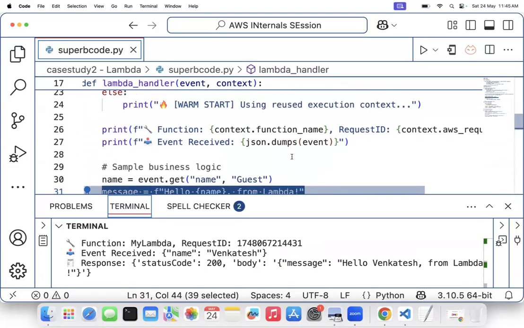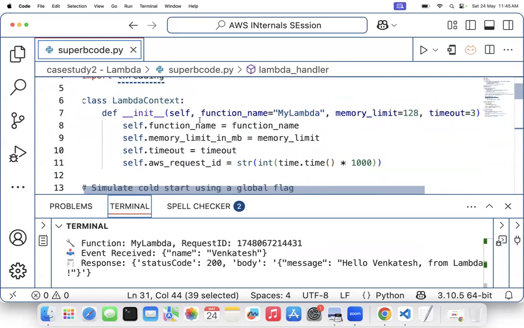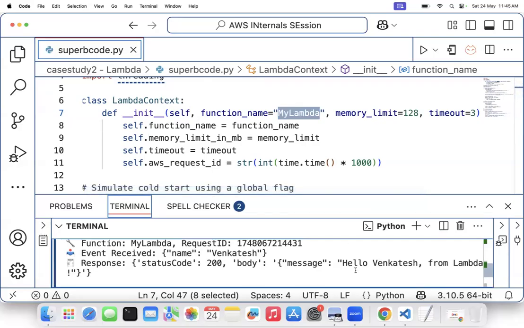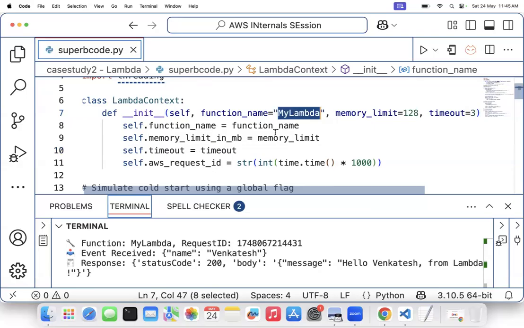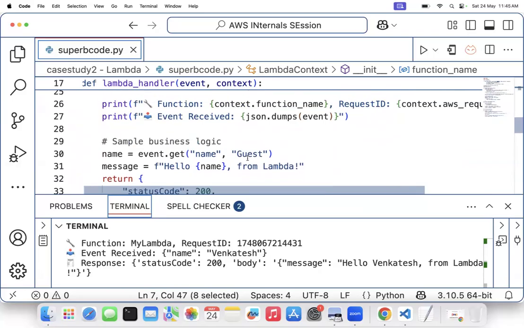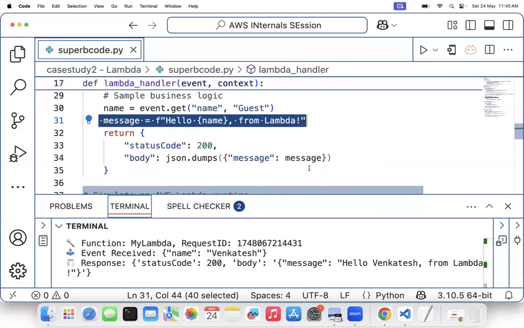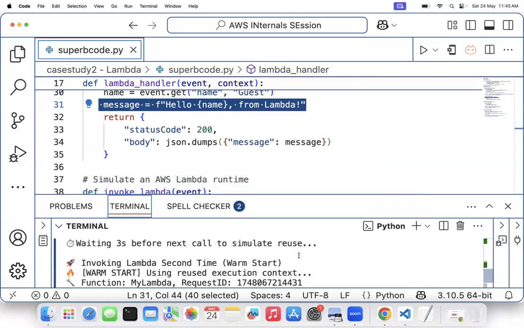I didn't demonstrate with a callback function, but what I am demonstrating is only one thing: this function name is there, and I'm storing it as my lambda. Where is the definition of this function name? I didn't define it, but to make you understand, for this event, this my lambda function will be automatically invoked. If this function was executed, assume that the response for this function execution is something like this message that you get. Imagine it like that, a simulation you can do here with the example.